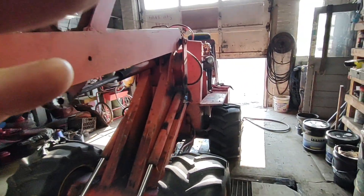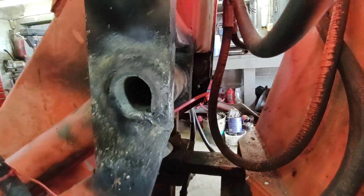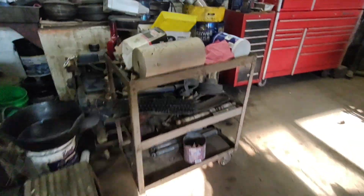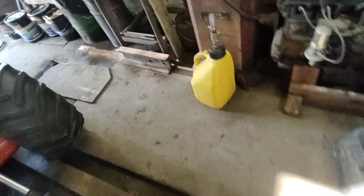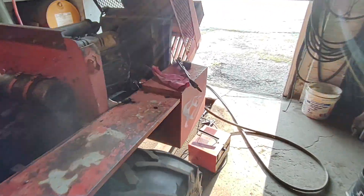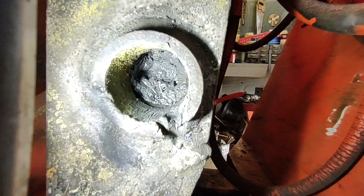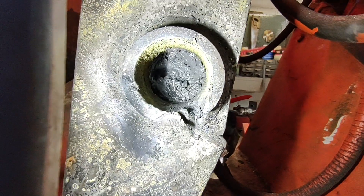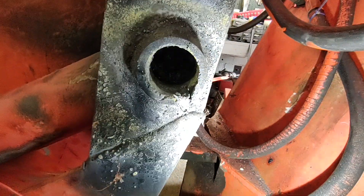We're gonna get an update on this, making some progress, not as much as I'd like. I'll shoot you guys some light here so you can see how much I've torched out. I've torched it back into the cylinder as far as I can on this side — it may not look like it 100% to you guys, it's hard to get you guys in there with light.